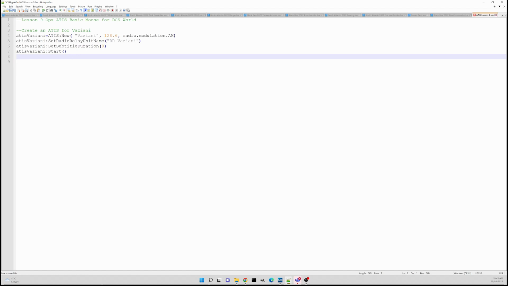Another thing we were going to talk about is if we didn't want to add our sound files in and use the internal DCS radio, we could use external radio using SRS, which works really well for server environments.